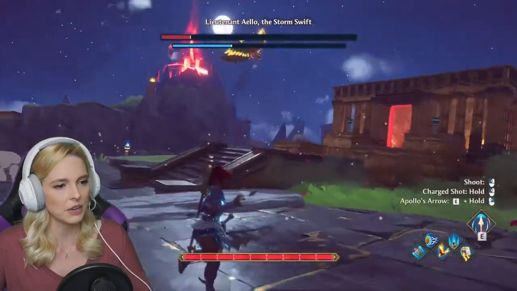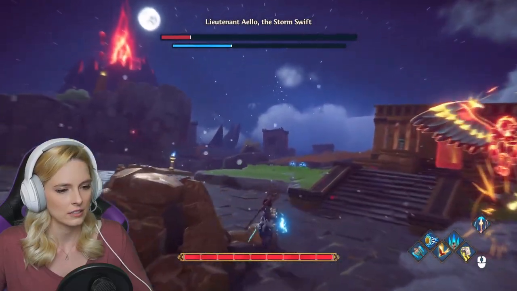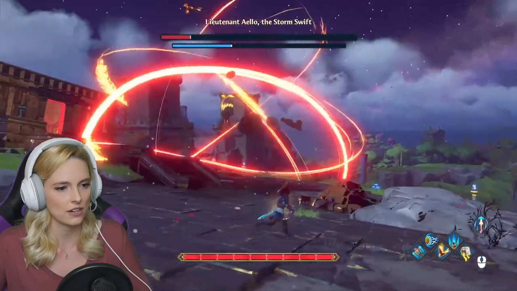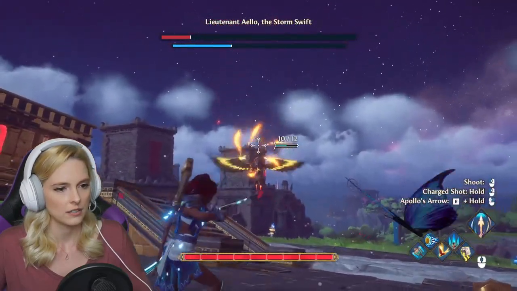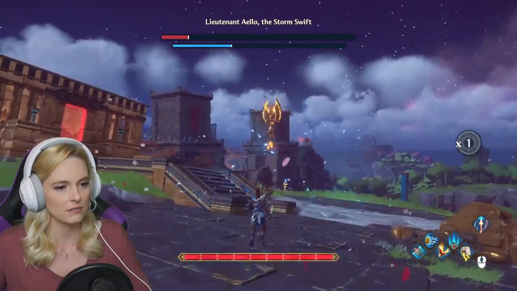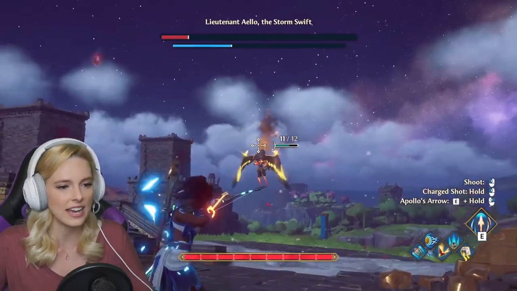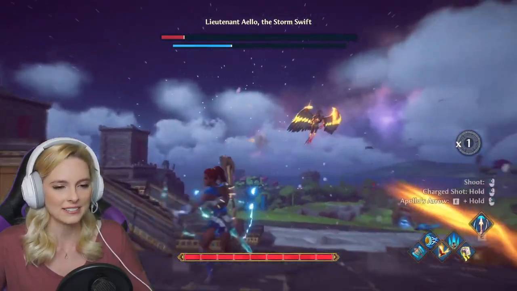We're running a little low on pomegranates here. All right, I think we're far enough away. Great. Does this reverse at you? I don't think it does. I was trying to see if this was like a Ganondorf situation where you could just shoot the ball of light back. Doesn't seem to be.